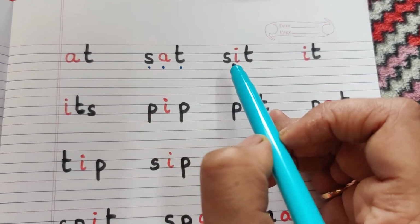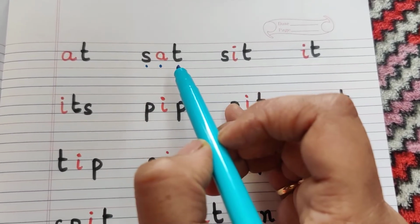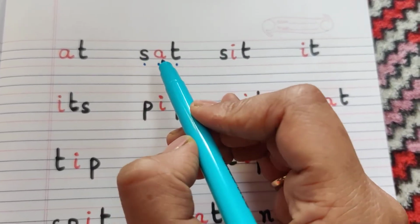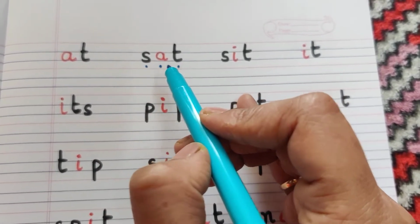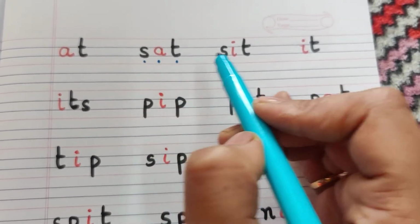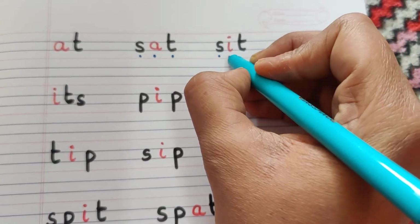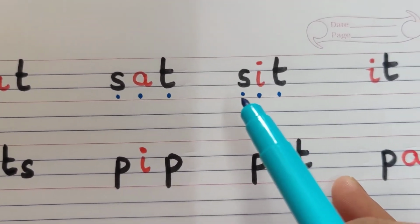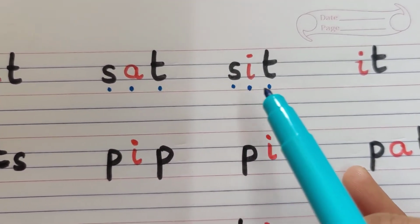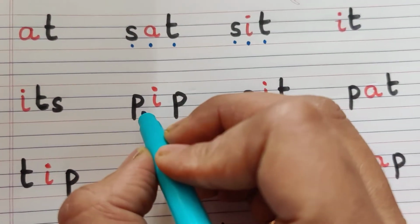Sa, see. Okay? So sat, sat. Here we have 3 sounds again, right? Can you see? We have 3 sounds again. So let's try to read this. See, seat, sit. Okay? The same way here when we are reading this.